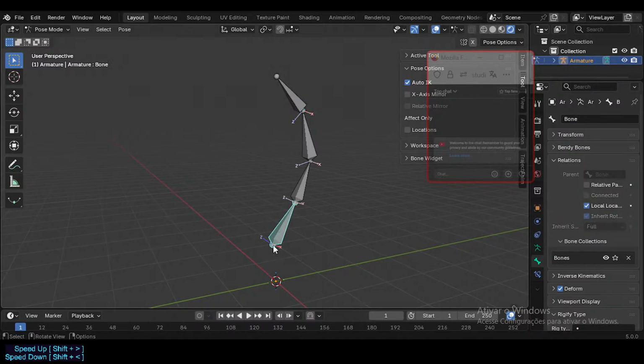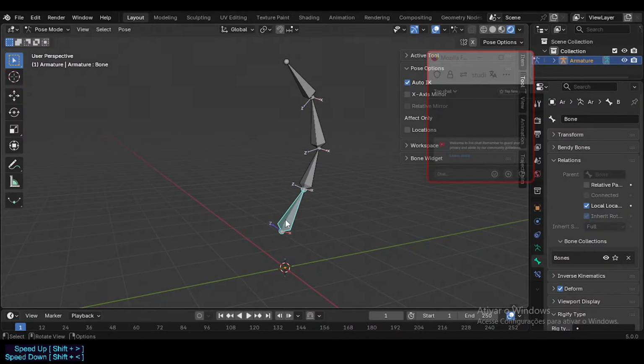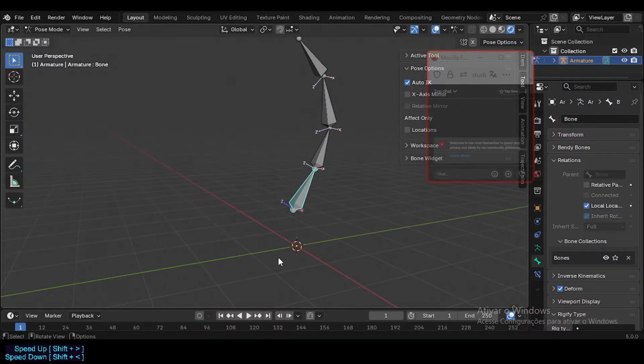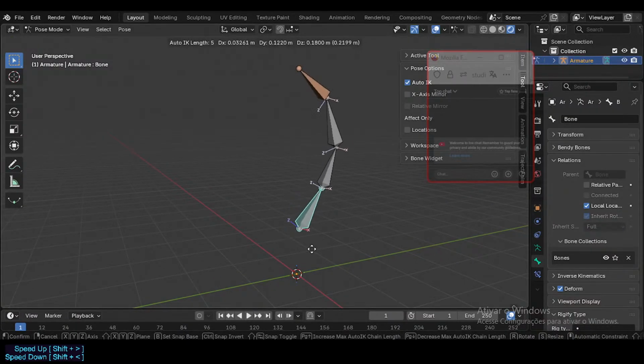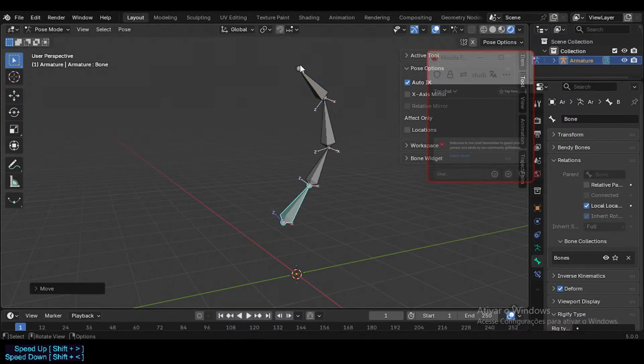Of course, it's more about the parent offset than the connect, because if we have a connected bone, then the previous bone becomes the last bone in the IK chain. So it all ends up like this: if the IK chain ends by having an unparented bone like this one, then this works. The spinning, it's like the IK bone constraint. Use tail, right?